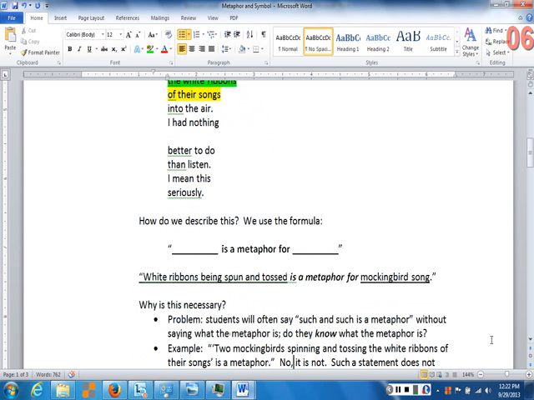So, let's look at this issue a little more closely. Why am I bringing this up? Why am I telling you? Some of you might be saying, well, Dr. Stevens, I know this. Let's get on with the serious stuff. Let's start interpreting these metaphors.